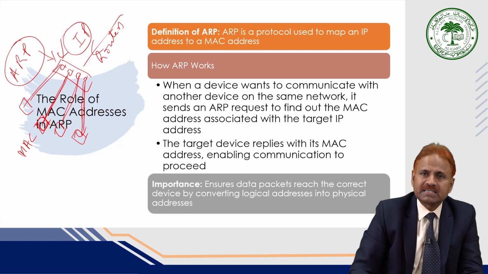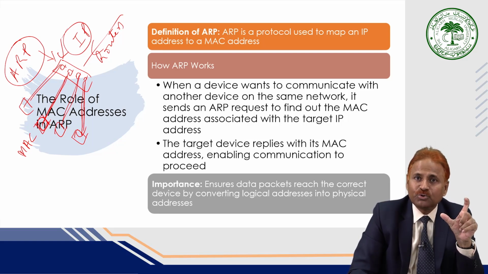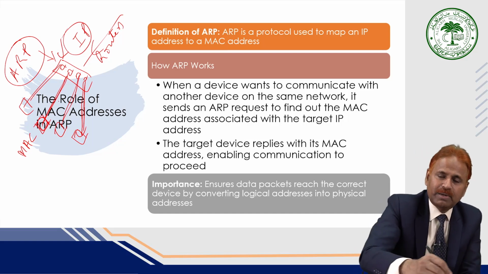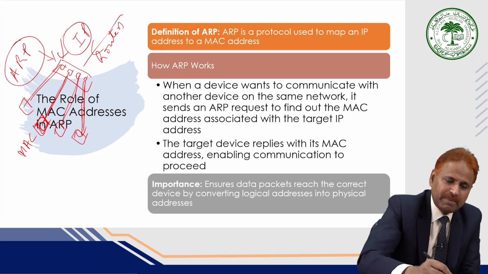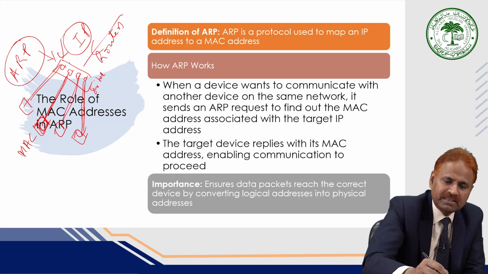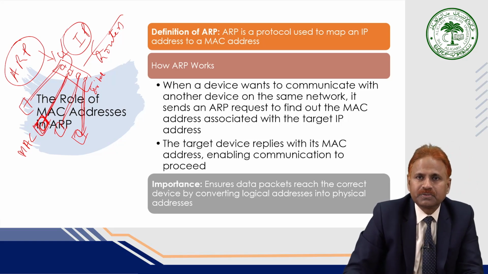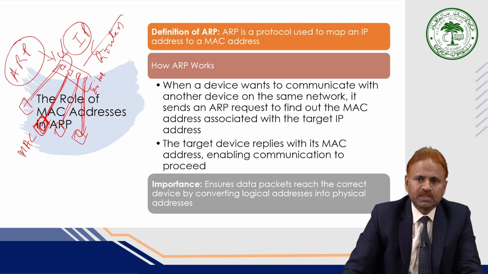Yes, sir. So similar is the case over here. A broadcast message is sent by the ARP telling them, please inform me your MAC address whose IP address is this. This message will be received by all because it is broadcast, but only the one that has the same IP address will reply. It will reply back by sending its MAC address to the switch. The moment the MAC address is received by the switch, that message will be sent to that particular computer. So this is how the message is delivered using the ARP protocol.